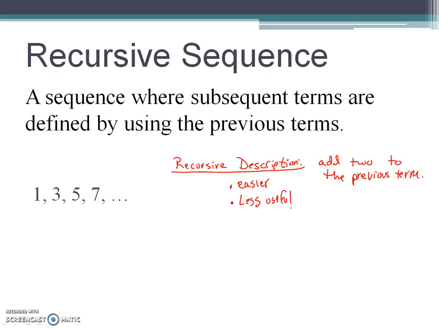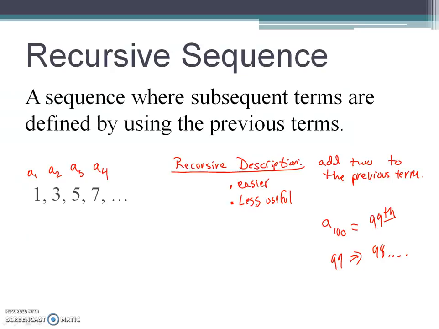For instance, if we wanted to find the 100th term of this sequence right here, so this is a sub 1, this is a sub 2, a sub 3, a sub 4. If we wanted to find the 100th term, we would need to know the 99th term. And in order to know the 99th, you would need to know the 98th, etc. So it's got some obvious limitations, but definitely some interesting things can happen when defining something recursively.